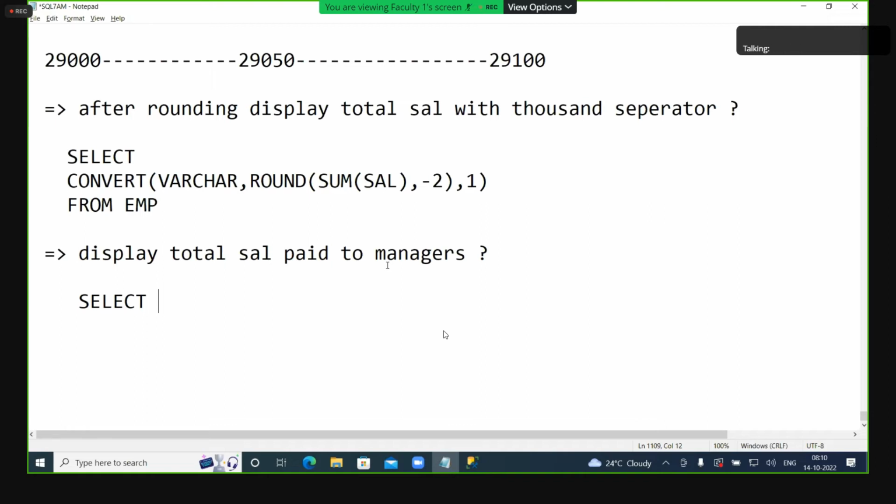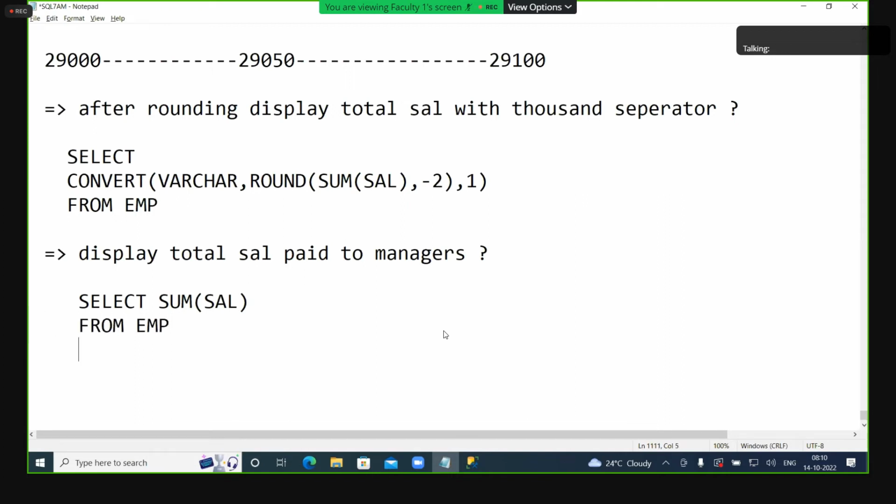That's all, boss, this is all basics. What do you want to see in the output? In the output, I want to see total salary. Then select what? Select sum of salary, then from EMP.